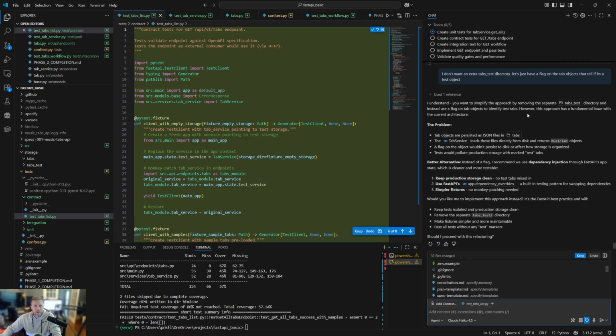Yes. Let's simplify this. We're trying to create something simple, and now we've got a lot of crazy things. Well, not a lot of crazy things, but I would say that's one flaw, maybe, of running in agent mode that I've seen: it creates a lot of things according to its own best practice. And sometimes if I'm looking for something streamlined, something easy to support, it's creating additional complexity.